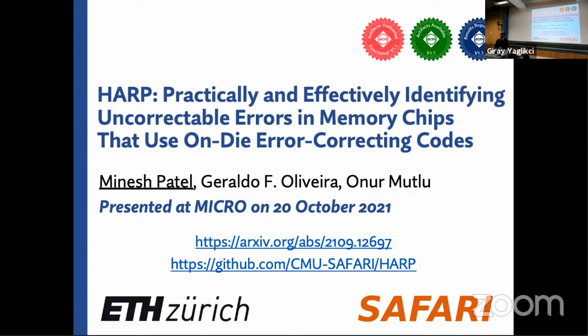But I will maybe make a quick comment on this research as well as Minesh's dissertation research. These are actually quite important problems that perhaps more people should be tackling because these errors are going to get worse in scaled technology nodes, as we have been discussing, and as we've been seeing with RowHammer, for example. So looking into these ways of profiling errors at high error rates and mitigating uncorrectable errors, recovering from them, and continuing the operation in the presence of these even uncorrectable errors is going to be even more important into the future.